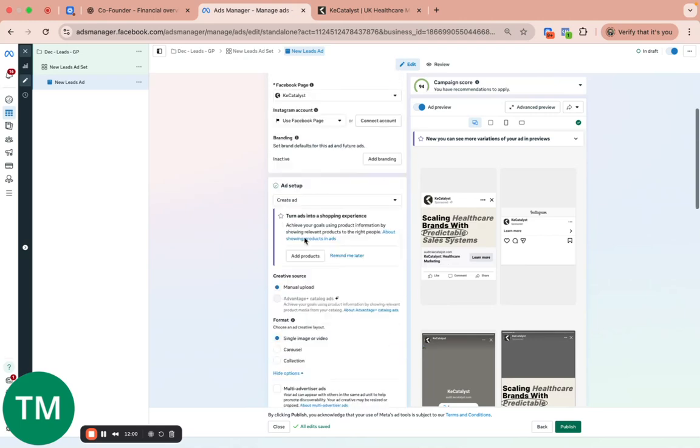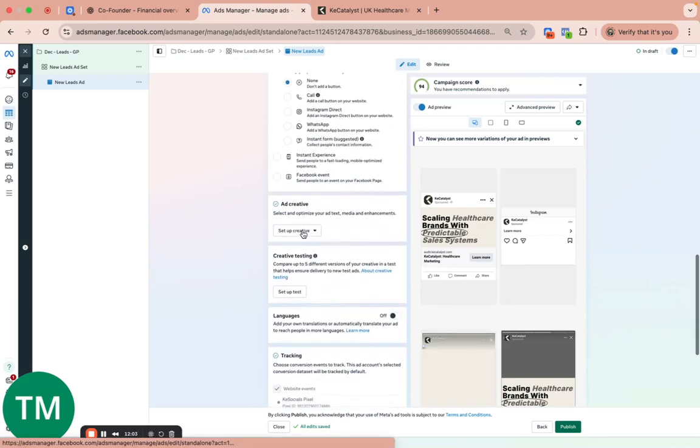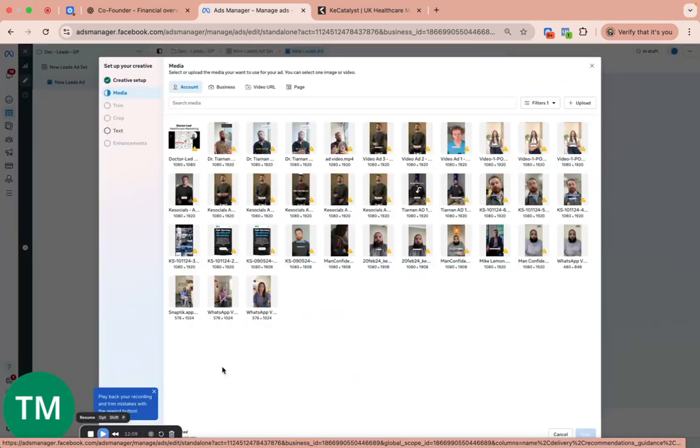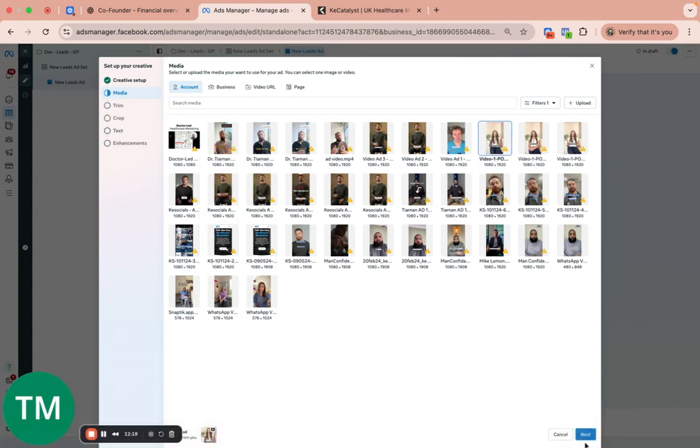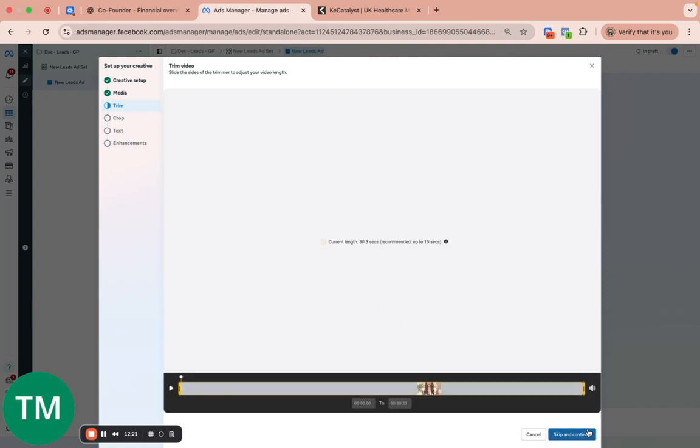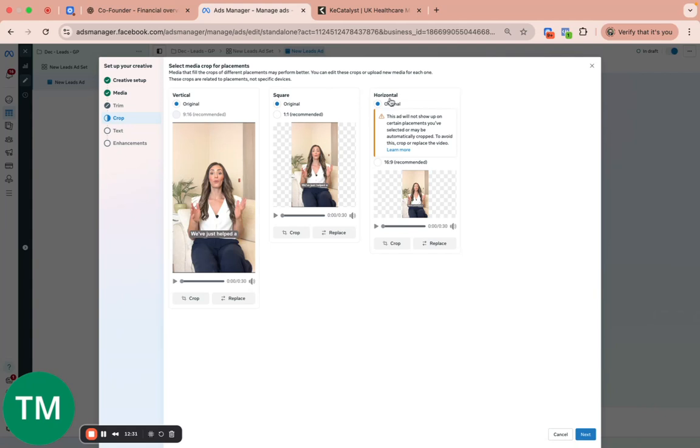The only other thing that is worth covering in this very fundamental is that when you set up a creative, and I'll just add one to give you an idea. So after you upload your creative using this button, this is one that we ran previously as an example. If I click next, it'll give me the option to trim the video. I usually do this off app rather than in app. Click skip and continue. It'll give you the different suggestions. These are fine. If you want to really optimize your ads, you can adjust the creative that's used here by clicking replace so that it fills the space.